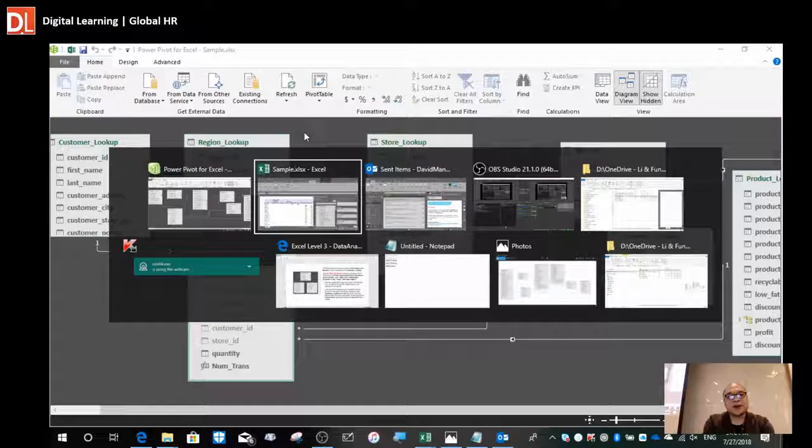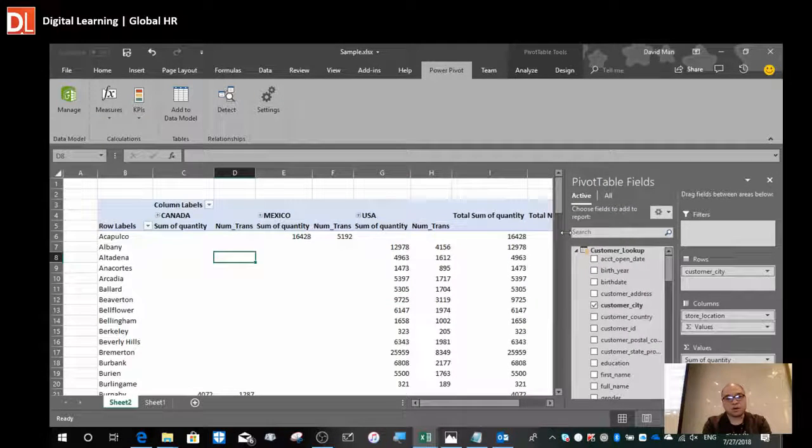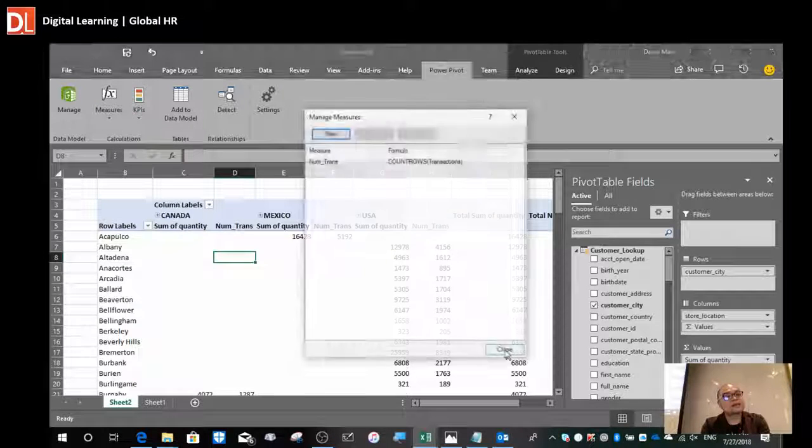I just go back to the pivot table. Basically, in the pivot table, we still have another operation. Can you see over here, once we choose the PowerPivot option, we can find something called the measures. Under the measures, we just click, and over here we've got two options. The first one is new measure, and the second one is manage measures. Just simply click manage measures and see what happens.